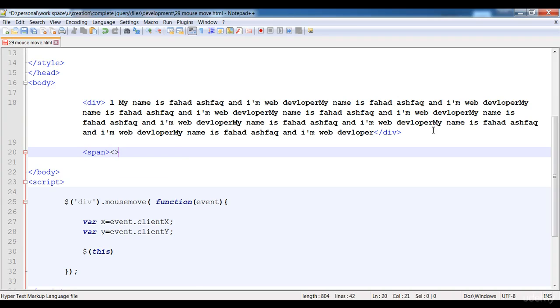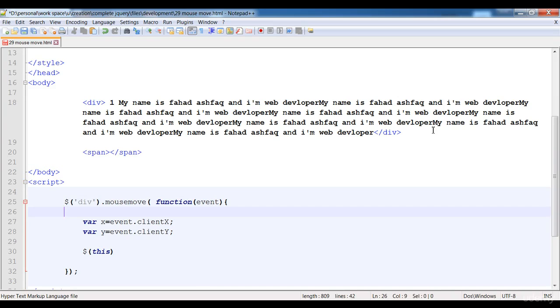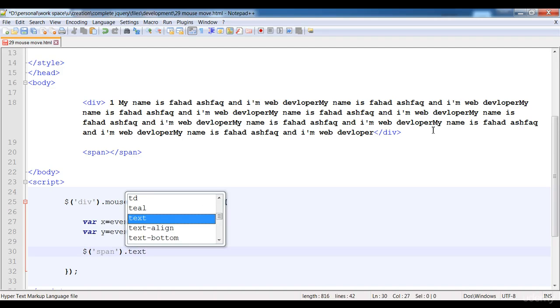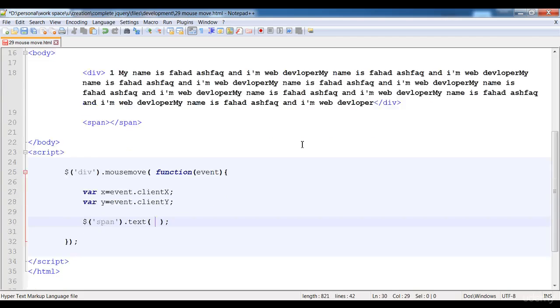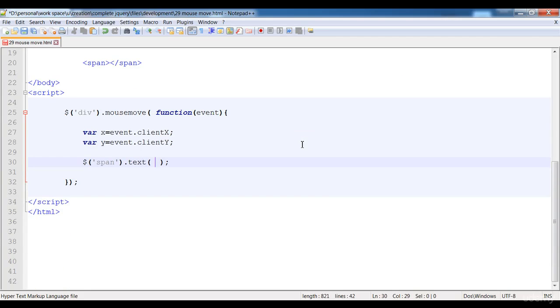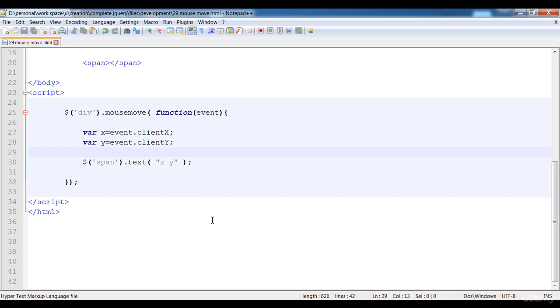And here I'm gonna write span dot text, and then you have to write the variable name outside the double quotes. If we write the variable name inside the double quotes, that is x and y, it will simply print the x and y on the screen. Here you can see that when I move over it, x and y is printed.